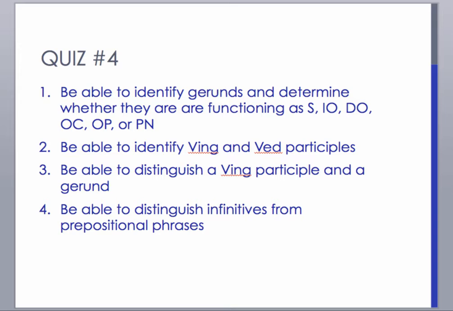You also need to be able to identify both -ing and -ed participles within sentences. You also need to be able to look at some sentences and determine whether this is a gerund or this is a participle, right? So be able to distinguish participles from gerunds. You also need to be able to identify infinitives while not being confused with prepositional phrases, right? So don't let prepositional phrases confuse you. Stay focused on just the infinitives.